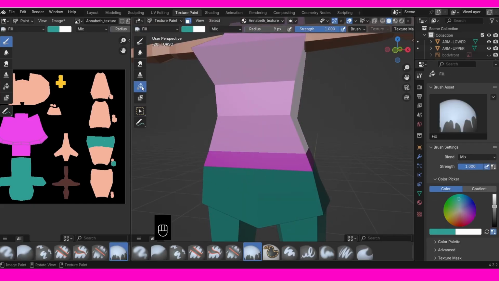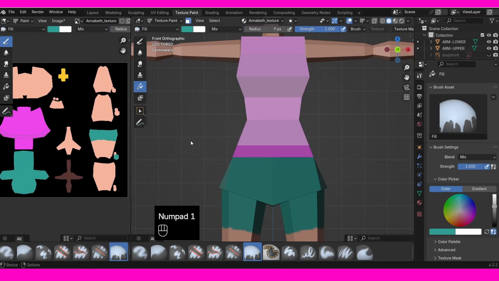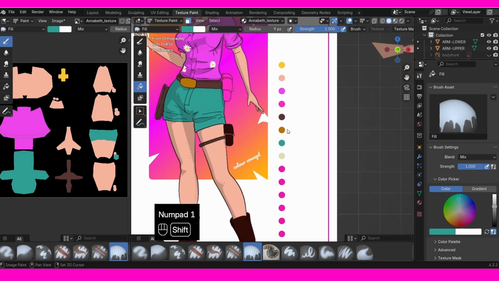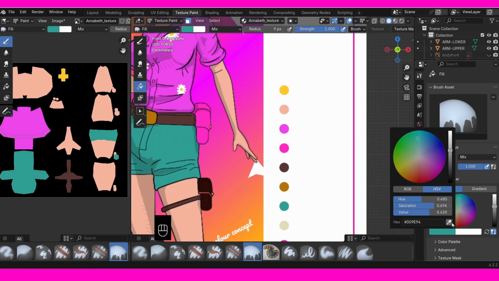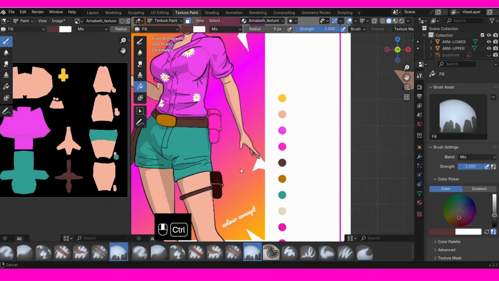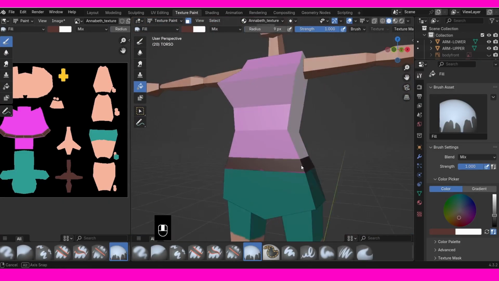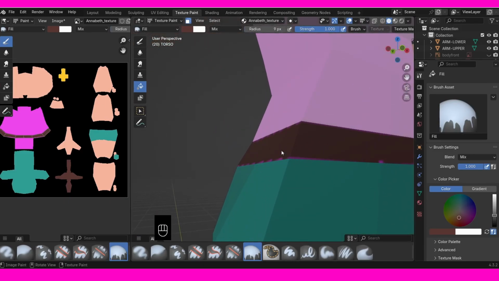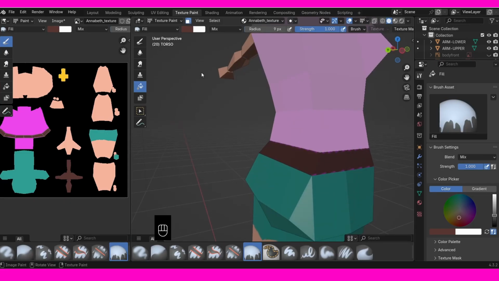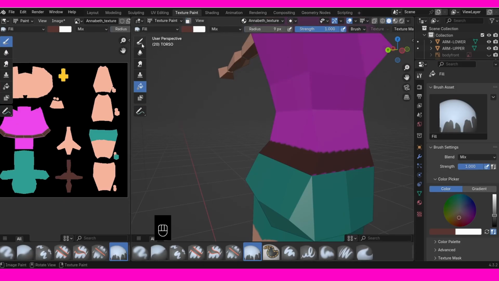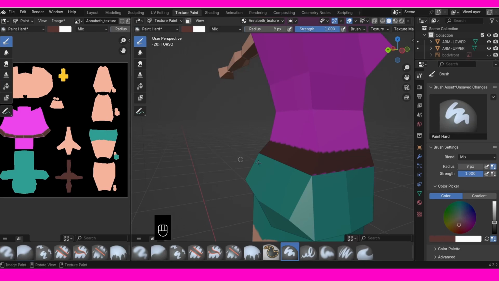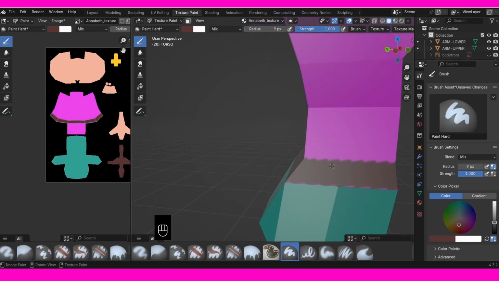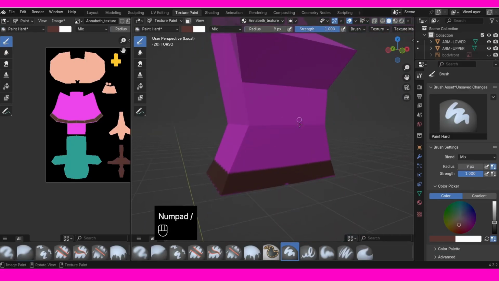Then I'm going to go to fill tool instead of using my brush, and I'm going to sample the belt color from this image and fill in that space. Although it's not perfect, there's a little bit of issues happening there. I'm going to switch off the masking or only paint selected, which is paint mask, and switch to my brush tool. Make sure I have the same color active, and I'm going to go into isolation mode.